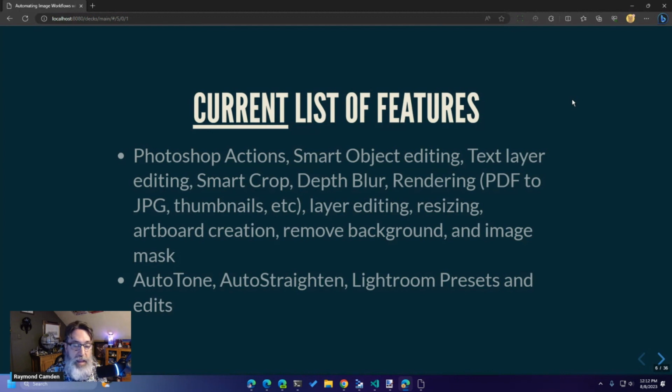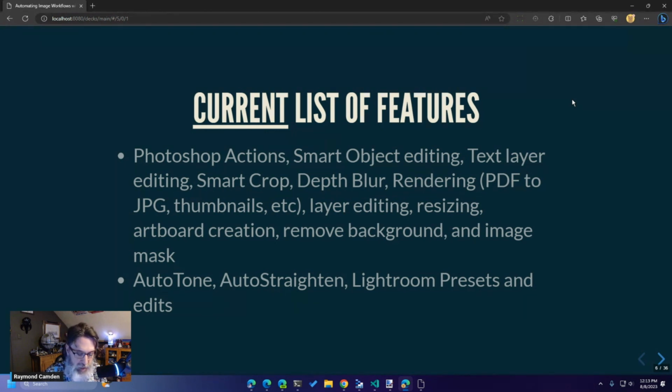So again, I'm not going to read from the list of texts on there, but I do want to point one thing out. I'm not a Photoshop user, but even without being a user, I know about Photoshop Actions. It's a way to record a set of operations against a particular image so that you can repeat it again and again. Well, we actually have an API for that, which means you can create this kind of complex process, use it via the API, and then automate that.